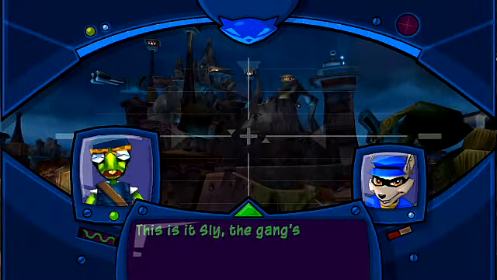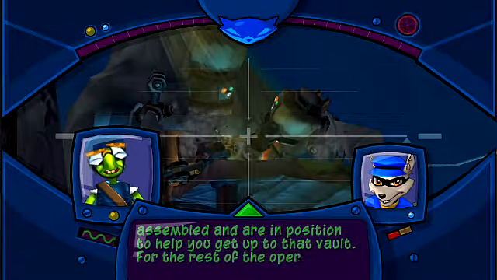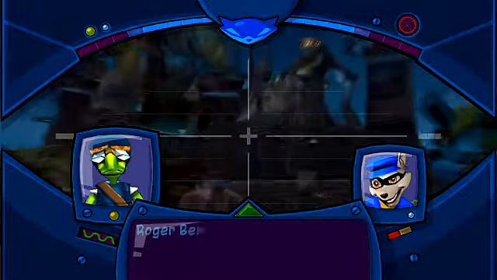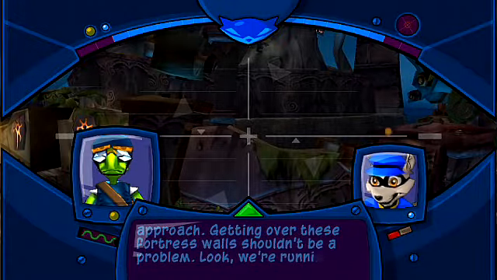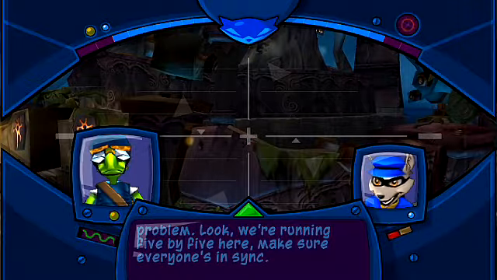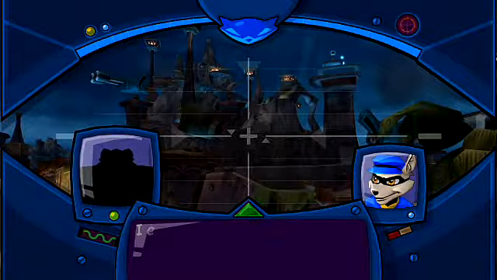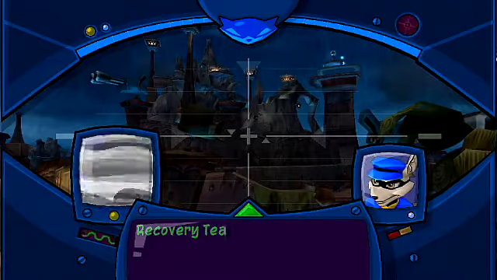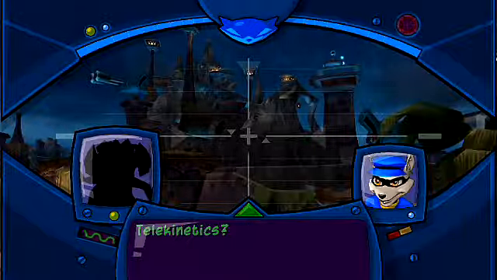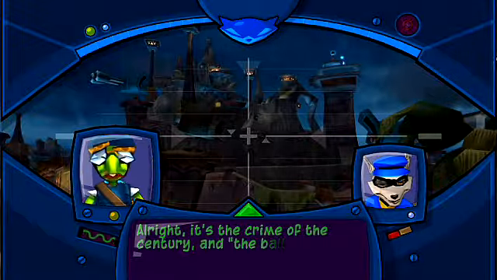This is it, Sly. The gang's assembled and in position to help you get up to that vault. For the rest of the operation, you are the ball. Roger, Bentley. I'm starting my approach. Getting over these fortress walls shouldn't be a problem. Look, we're running 5x5 here. Make sure everyone's in sync. Artillery, sure you can make that shot? I endeavor not to miss. Excellent. Radio control, in position. Recovery team, on pump. Submersibles. Showtime, baby. Telekinetics. All right, it's the crime of the century and the ball's in motion.